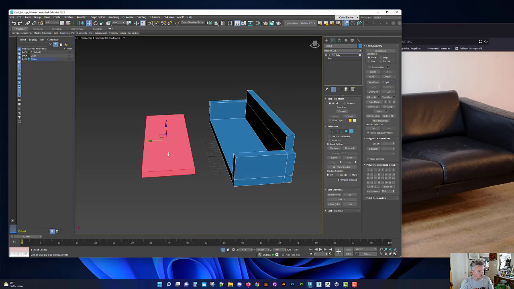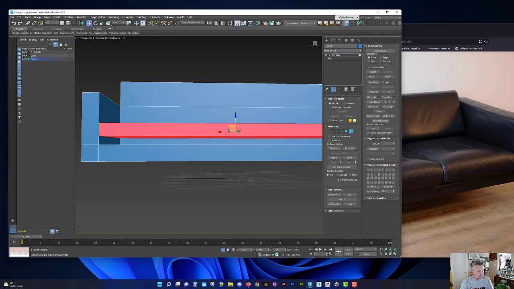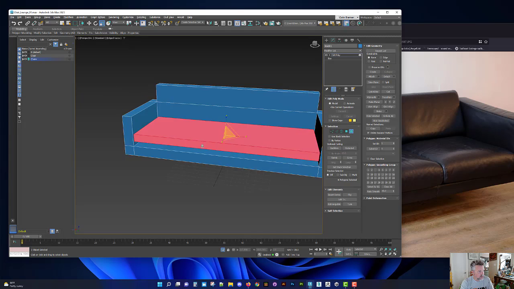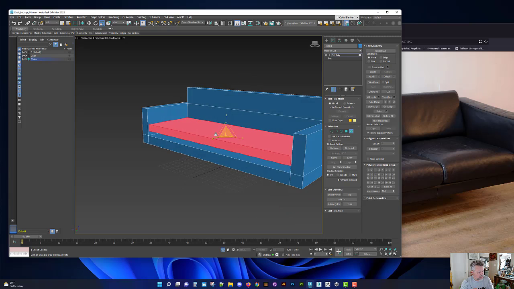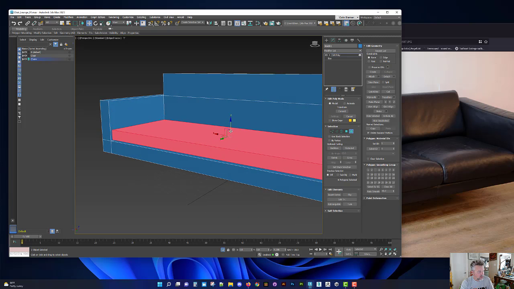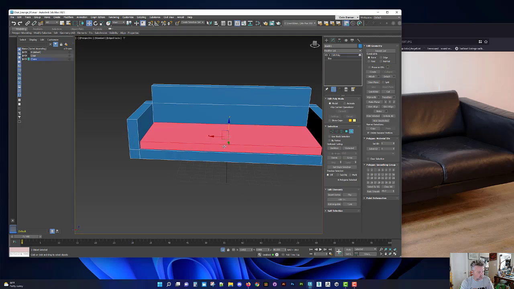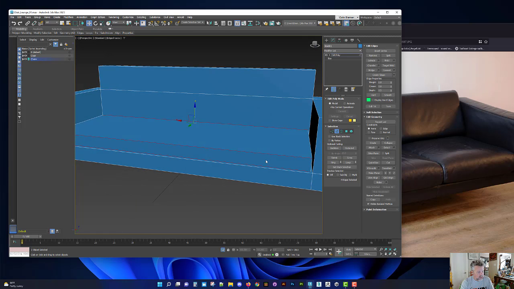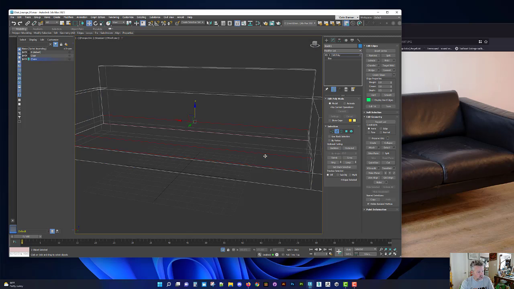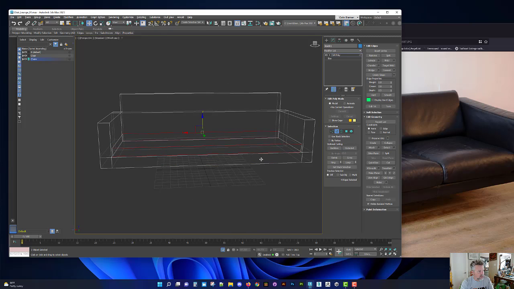We can actually go to element mode, select this element. Slap it down. Let's scale it to fit a little bit. It's a little perfect. We don't want it too perfect. Slide that down. Cool. What I want to do now is grab those edges. It's just the actual cushion that I just created.